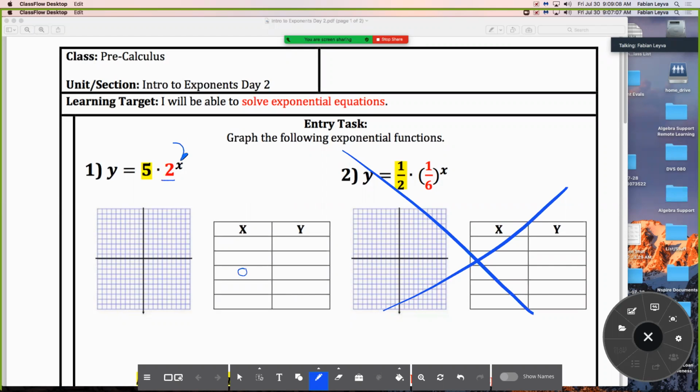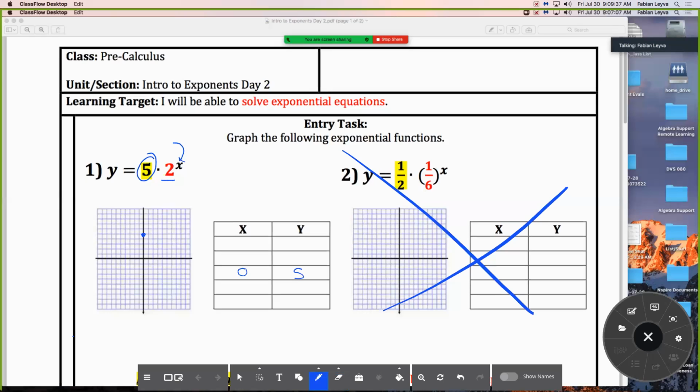So you can see here we're going to have 2 raised to the x, which in this situation, at least when I'm plugging in my table, is 0. 2 raised to 0 is 1, so you'll notice you always end up with that number, the multiplier out in front. So I already found a point pretty easily, pretty quickly. You just got to make sure to train your mind to see these patterns so that way you can get a little speedy with graphing these problems. So I can notice that my point is right about there. Let me go ahead and erase this one because that was an accident.